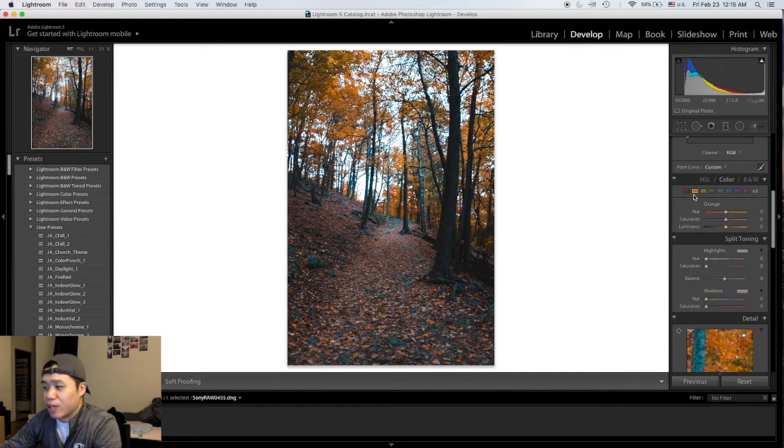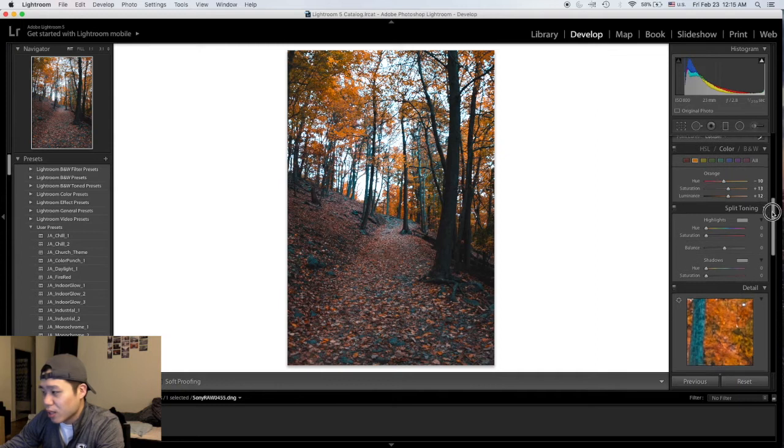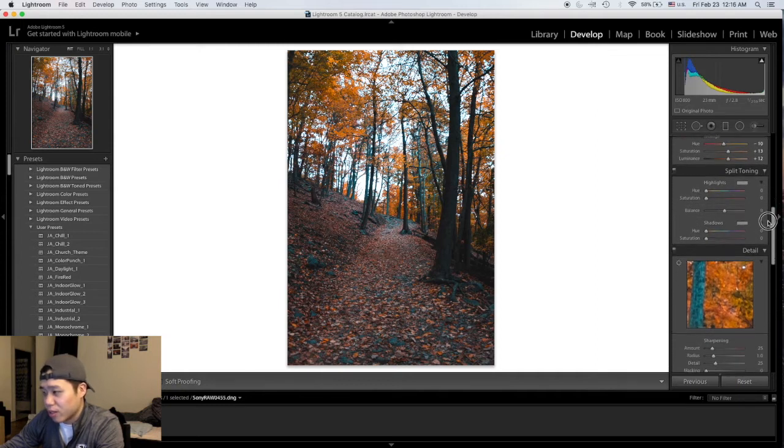After that, this is where you get to adjust each of the individual colors. You can adjust the reds, oranges, yellows, blues, and so on. This is really useful, especially for color correction, or if you want to manipulate the colors a little bit. In this case, I want to make my leaves a little bit more red. So I'll bring it down a bit, give it some more saturation, maybe I'll brighten up the color a little bit too. Basically luminance helps increase the brightness of the color. That looks pretty good to me. I'm not going to touch any of the other colors.